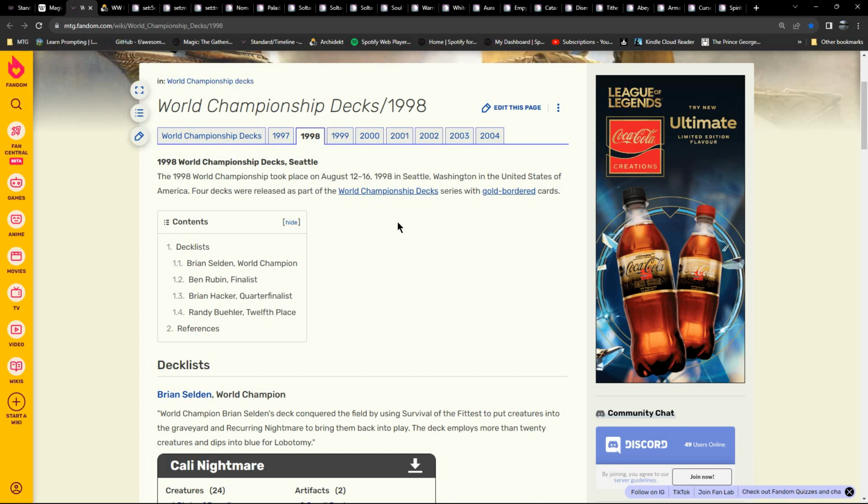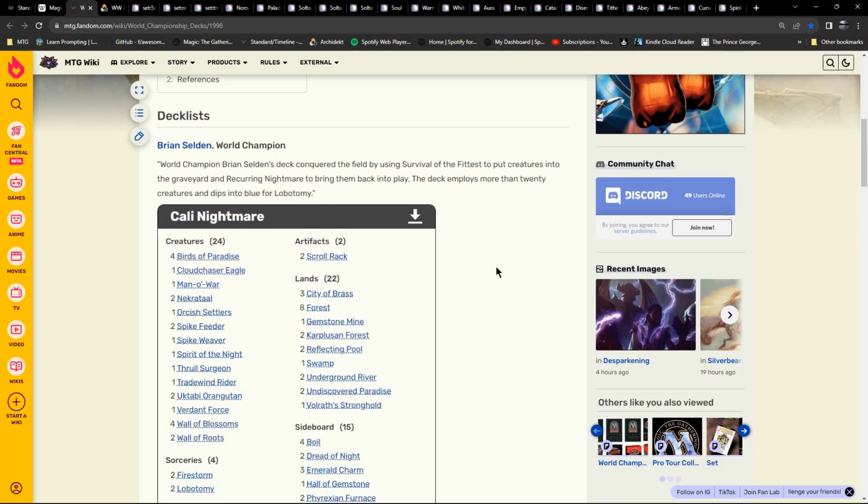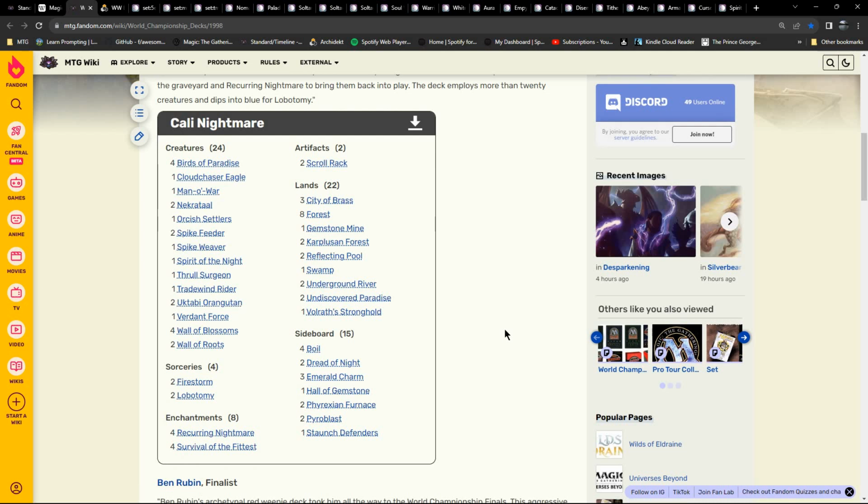And there were 4 World Championship decks that were produced for 1998. We've got the winning deck, which here they're calling Kali Nightmare. You can see here it mentions it revolves around Survival of the Fittest and Recurring Nightmare. There's also a Lobotomy in here. I was tempted by this, but then I noticed there's going to be a lot of cards or similar cards that we've already spoken about in the episodes.